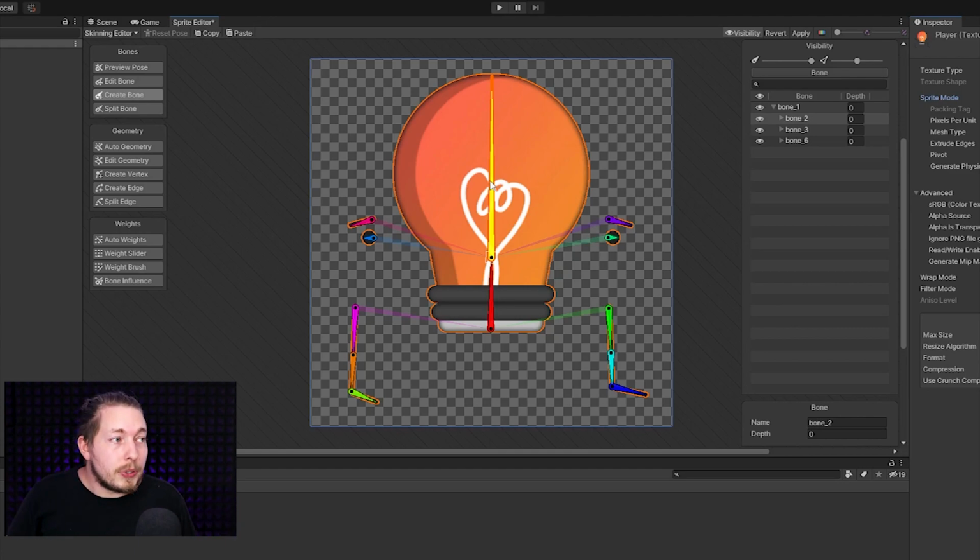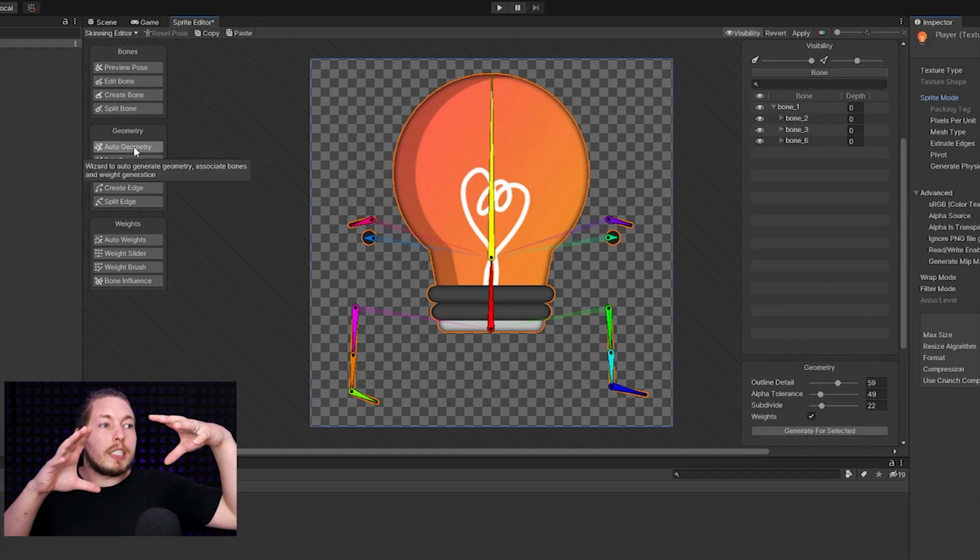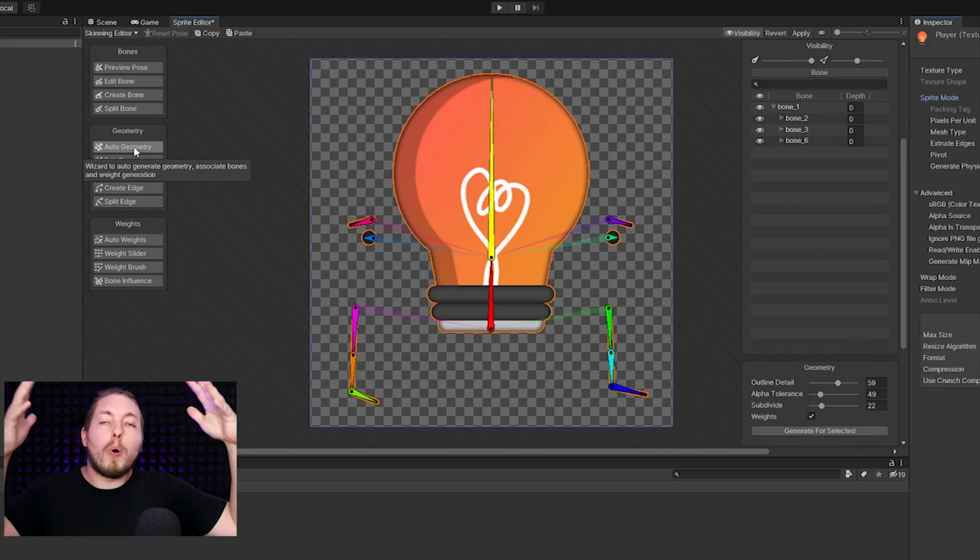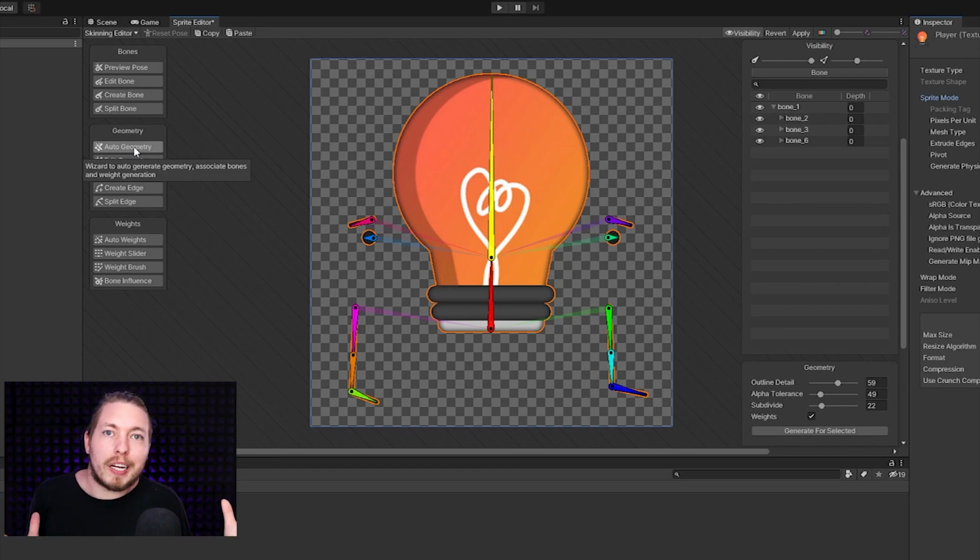The next thing we're going to do is, first of all, we're going to go over to auto geometry, because now we're actually done with the bones. There's of course a couple of other tools here where you can edit the bones and do such things. For now, I think this is quite good. So what I'll do is I'll go to the geometry, which is going to be where we actually create the borders, the edges of the sprite, and how complex it needs to be with the sprite, when we twist it and turn it.